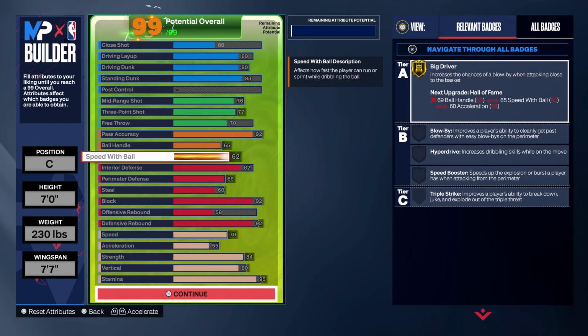And again, in Mamba mentality, you get a 90 driving layup, 90 driving dunk, and 87 three ball. Or you can also get plus 15 to that if you do use the juice perk, which I was also using. And again, even on defense, 90 plus interior, you get that 99 block, 99 defensive rebound. The Mamba mentality, this build goes absolutely crazy.